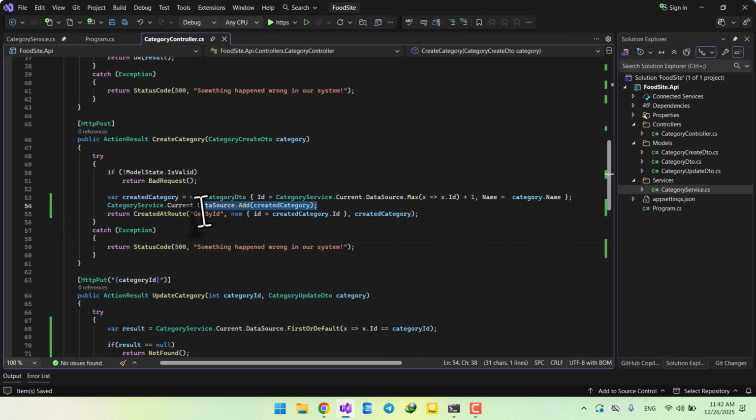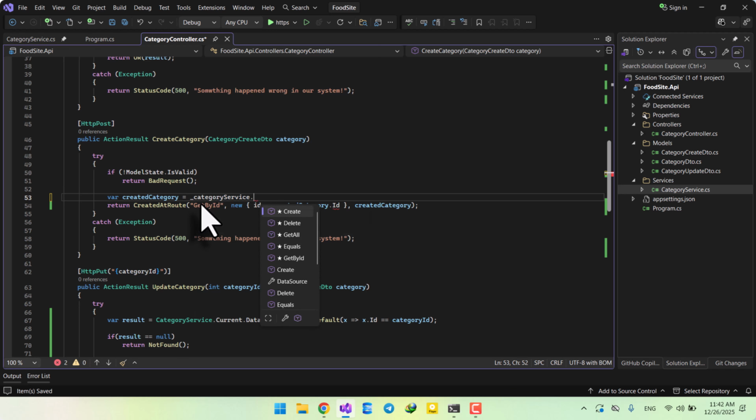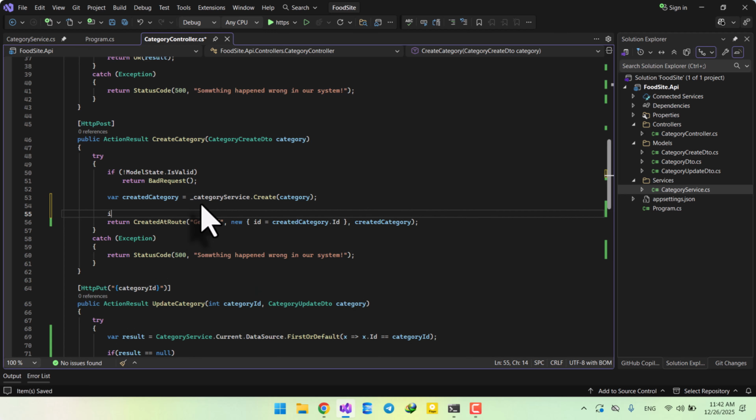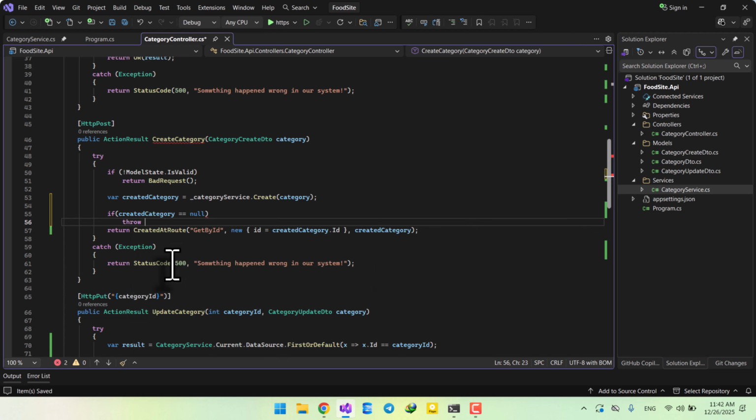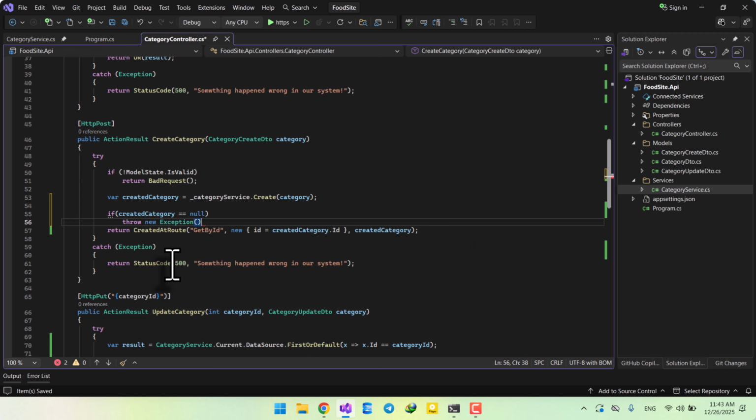In the create also, what we should do here, we can use category service dot create, and we should pass the category in, and here also we can check whether it has been created correctly or not. We only need to check whether it is equal to null or not, and if it was, you can throw new exception, something simple, for instance operation failed.